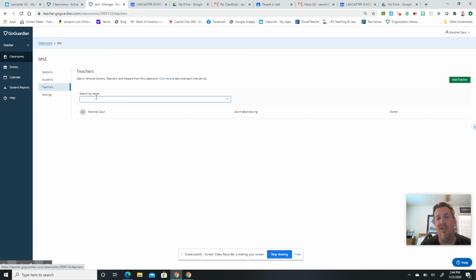But for a long-term sub, you can come put their name in, their sub email address. You just put it in by email and then add them in. And then they would have access to your classroom, your GoGuardian, be able to see everything during that time period that you're out. And that's one of the things that we would probably be training long-term subs to do. Okay. So that's kind of an important thing to remember. You can add that teacher in or add a co-teacher. You can also add in an admin or a site coach.